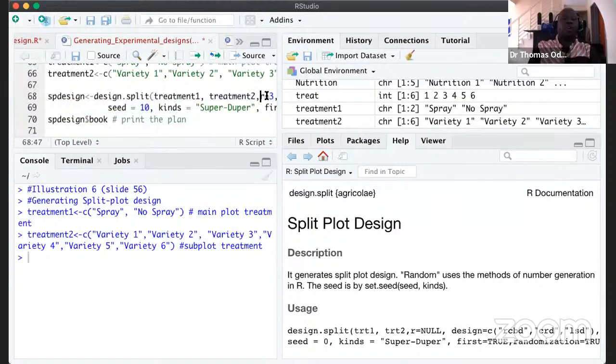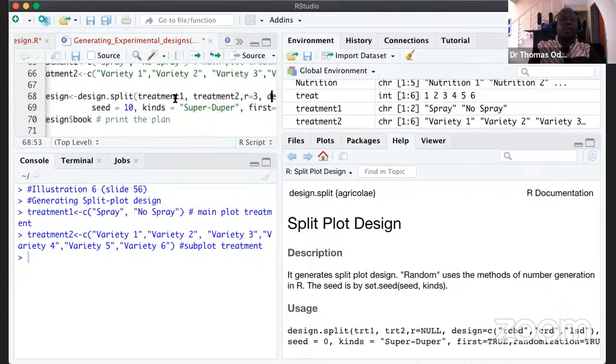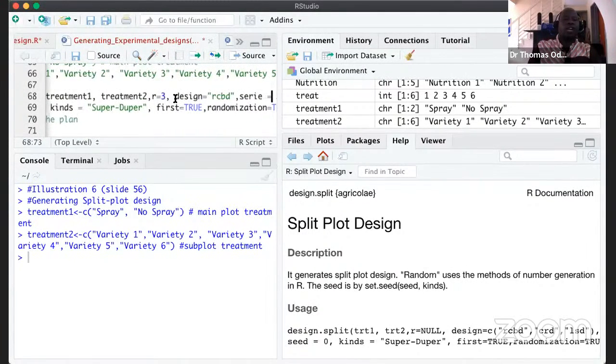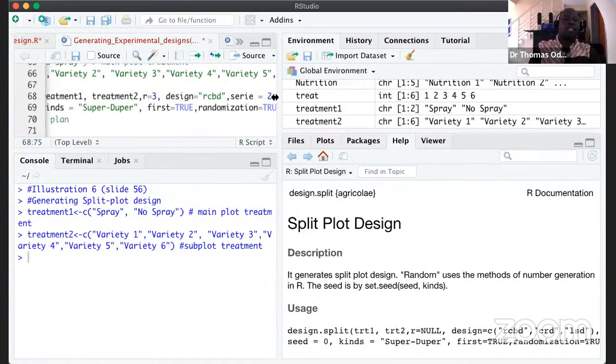What we are going to do, we are going to run with the series equal to 2, or let's start with series equal to 1. So we're going to run with series equal to 1, and then we'll see the results.